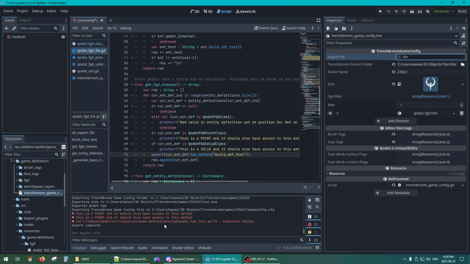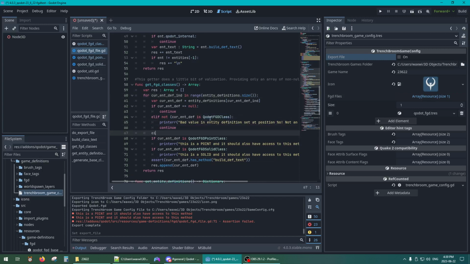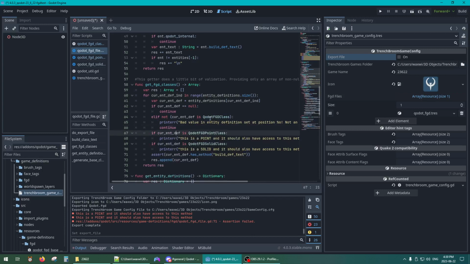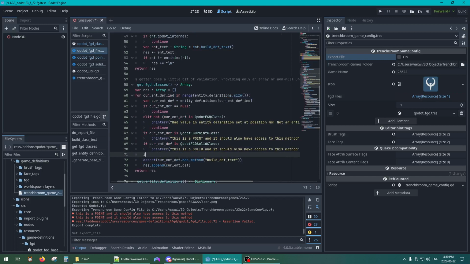This is a point and it should have access to this method. Interesting, it calls it, oh, for each index in the range of entity size. The assertion fails at 71, too. And it doesn't have this method, but it is somehow this class type. So then, current def is this.